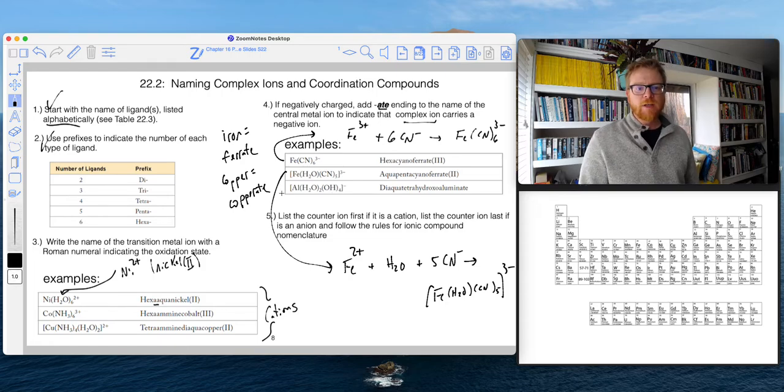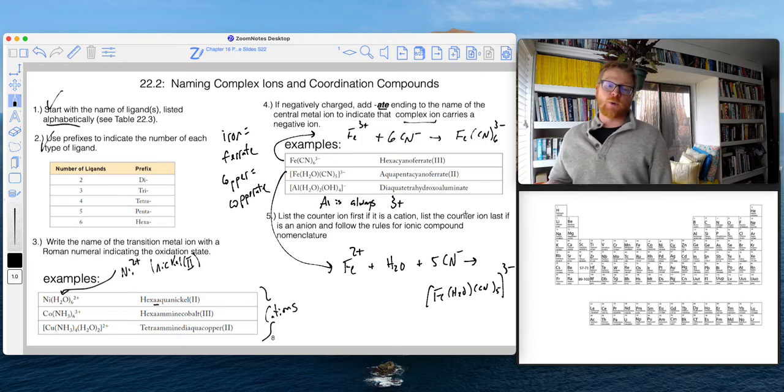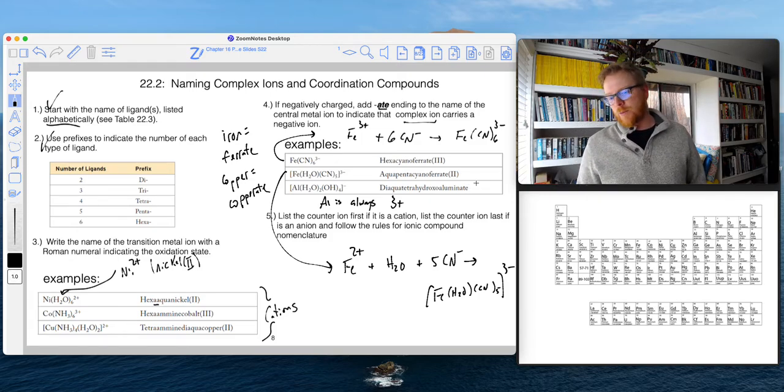Okay. So let's do this last one, this aluminum, and let's work out the charge on aluminum. Well, first of all, I should say aluminum is always 3 plus in a compound. So in fact, we don't need to work it out because this is one of those rules. We remember that aluminum is always 3 plus. So you notice the Roman numeral 3 is not there. So when we have a transition metal that's always the same charge, we don't put it there because it's always the same charge.